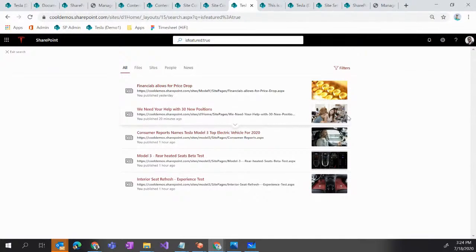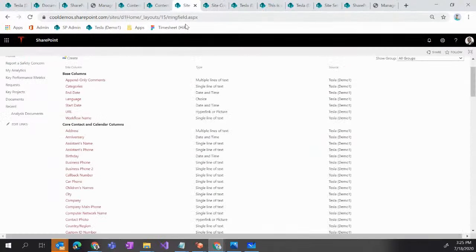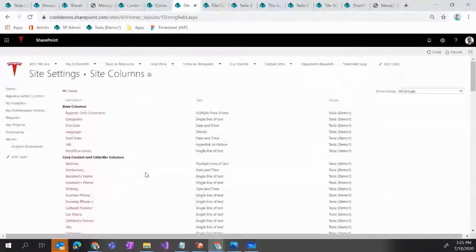You can drop it on an events list, a task list, any other custom list that you may create, and really expand it out and reuse that managed property mapping, especially because you have to create those managed properties at the SharePoint admin level. Usually not everyone's going to have access to that, and it becomes a ticket request and all this other stuff from a business perspective, and it becomes a waiting game. It takes you that much longer to get things done.